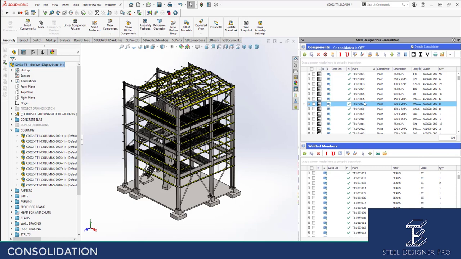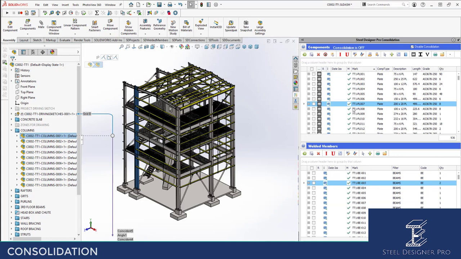You can see that on the right hand side we've got our components that have been consolidated. We also have our welded members that have been consolidated. For those that are new to Steel Designer Pro, components are consolidated together and welded members are consolidated, but not in such a way that two file names are compared. They are only consolidated in welded members by the assembly being an instance of the same. So say for instance I have over here on the left hand side columns 1, and you can see in the brackets here 1 as being the first instance. Now if I'd had two columns with a second instance, it would group them in 2. So on the right hand side here you can see under welded members that there are 2 beam 3s.